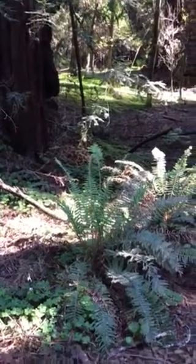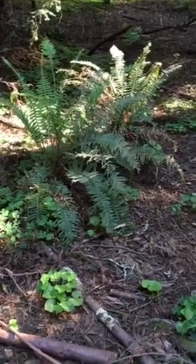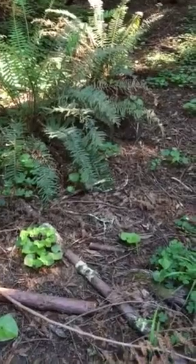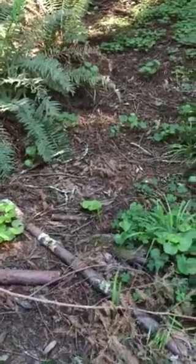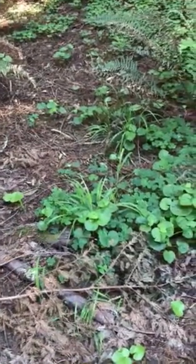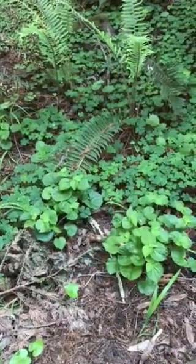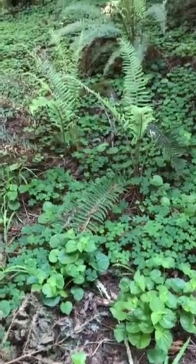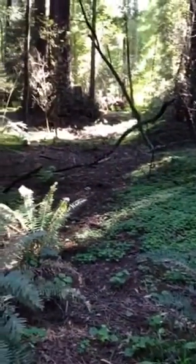So when plants die, they fall to the ground, or they stay standing up for a while, and microorganisms take them apart back into soil. There are a lot of different species in here. It isn't just the redwood and the sorrel and the sword fern. Here we have some wild ginger. Like I showed you, there are other kinds of fern. There are other kinds of tree. There are a lot of bay trees in here. There's a hazelnut tree.